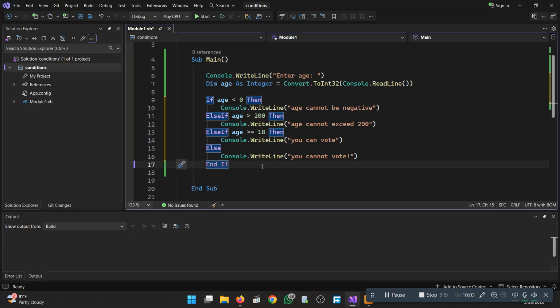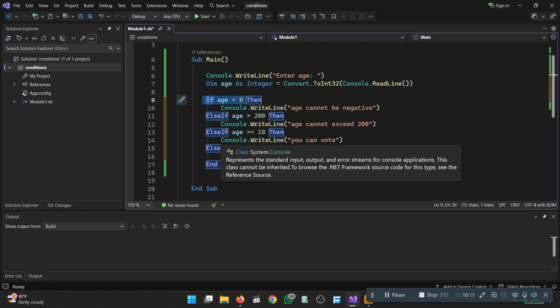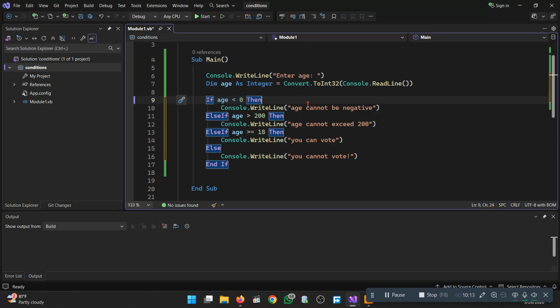Okay, so the if statement is very powerful. Now look at what we are doing. This is the main condition we are checking. The else ifs that you are seeing, we call them sub conditions. In every if statement, if you are going to check for a lot of conditions, you always have the first main condition, and it starts with if.